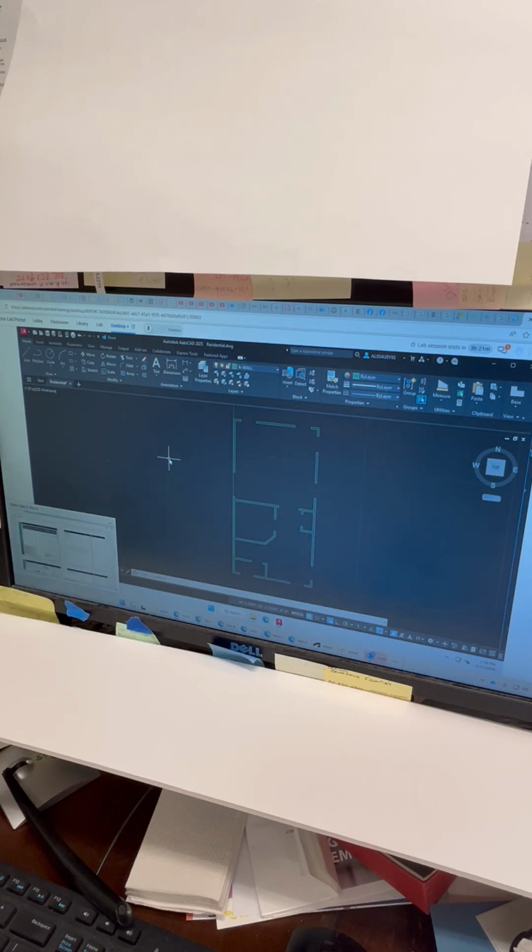You created a window drawing and you created a door drawing. Now I know that those are drawings, but as soon as we insert them into a drawing, they become what we call block references. That's the official name, block reference, but we shorten it, we call it blocks.